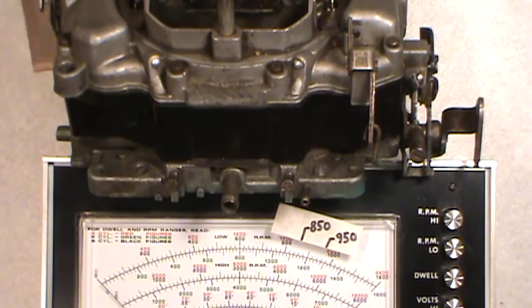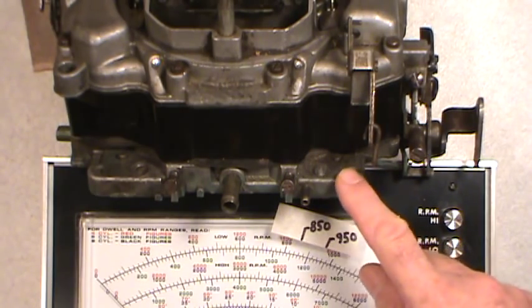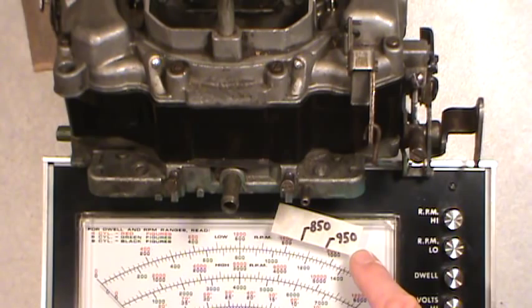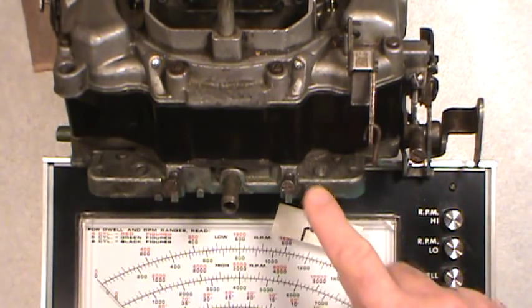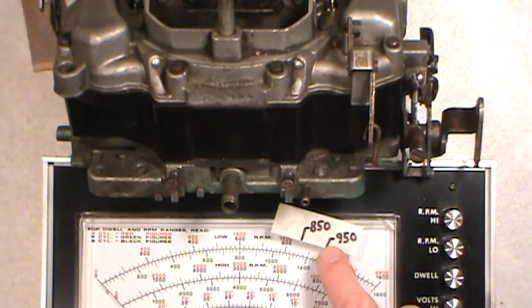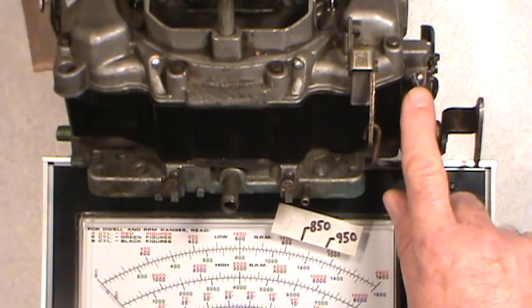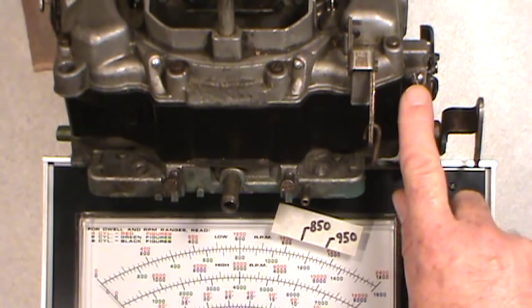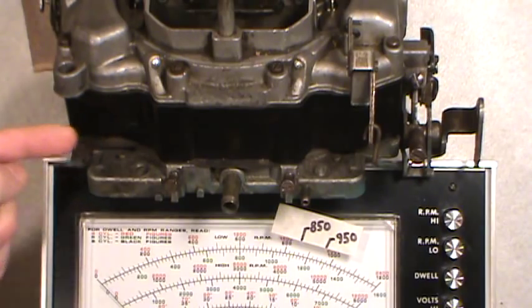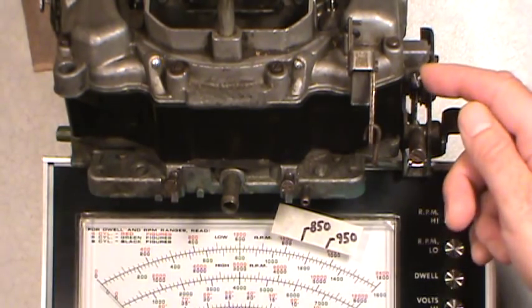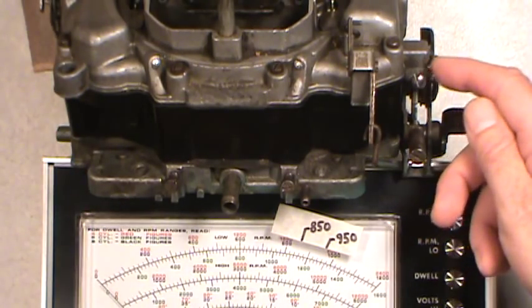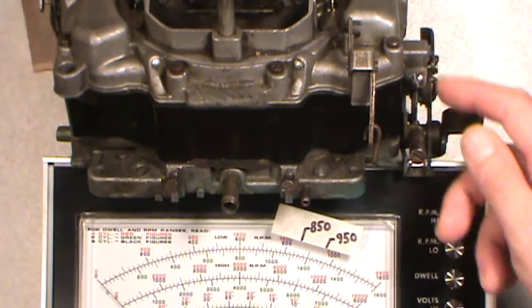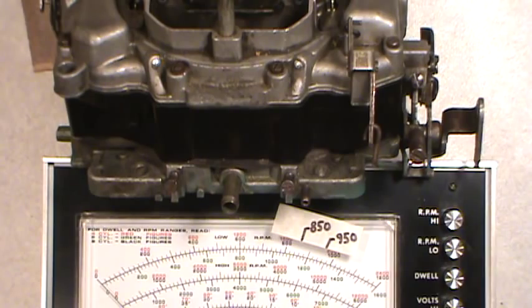And on this particular engine, it called for, being a standard transmission, 1974 model, the speed drop, or I prefer to call it a lean drop, once you get the idle mixture screws leaned out, which I'll be showing you, at 950, then you turn them both in an equal amount until the idle speed drops to 850, and you've got to remember not to touch the curb idle screw, or in the case of some of them, they have a curb idle solenoid over on this side. I prefer to use the screw because then you're not twisting or torquing the shaft there and I found that the idle speed was much more predictable and stable just by using the screw rather than the solenoid.